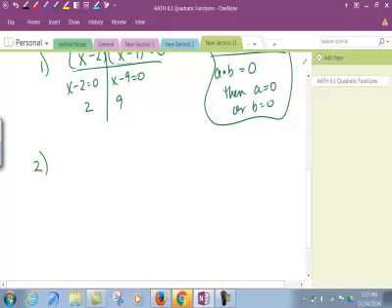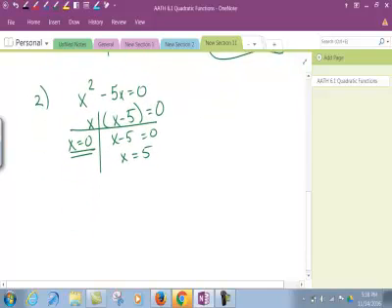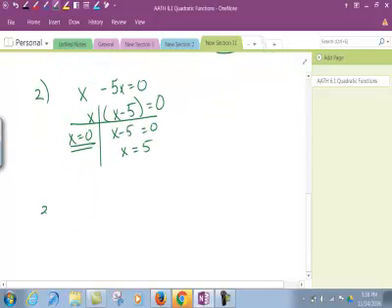of questions in class. So here's an example of one that's not factored yet, and this is a greatest common factor question, and so sometimes we get something like this. All right, and to solve it, again, the directions are to solve, and so greatest common factoring means we look at the two terms and we ask what is the factor that goes into both x squared and negative 5x, and the answer is x. Same thing as above, we're going to set each of them equal to 0. Okay, and so with greatest common factoring, one side is already completed, the other one, when we solve, we get an answer of 5.